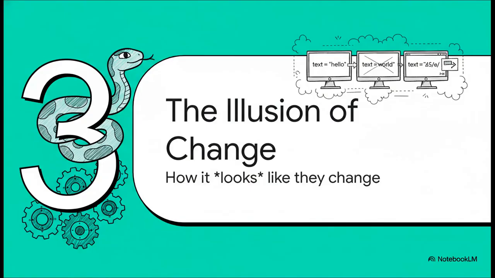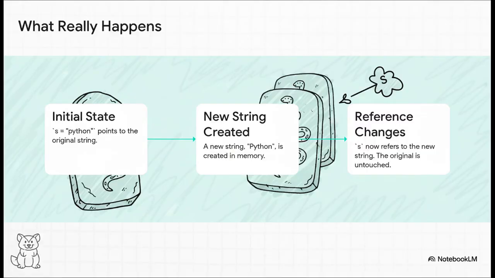Okay, I can hear you thinking, but wait a minute, I change strings all the time in my code. And you know what? You're right. It definitely looks like you do. But what's really happening behind the scenes is this really clever illusion. Let's break down what's really going on. When you write code like s = "Python", you aren't editing the original string at all. What actually happens is Python goes off and carves a brand new stone tablet, this one with "Python" on it. Then it just tells your variable s to stop looking at the old stone and to point to this new one instead. The original stone is still there, completely unchanged.